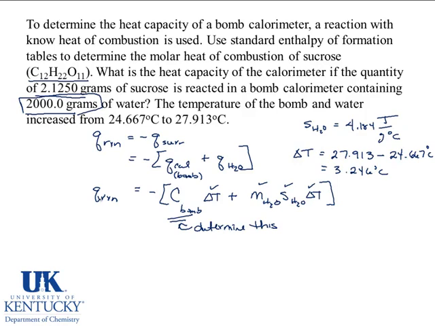They didn't give it to us at the problem, but we do have an ability to get to delta H for the reaction, and let's consider the reaction. What is the reaction that's happening here? It's a combustion of C12H22O11. This is sucrose. This is table sugar. It's reacting in the presence of oxygen. That's what you do in a bomb calorimeter. It's a hydrocarbon with some oxygen in there, and you always produce carbon dioxide and water as your products. At 24 and 27 degrees Celsius, that water is going to be a liquid.